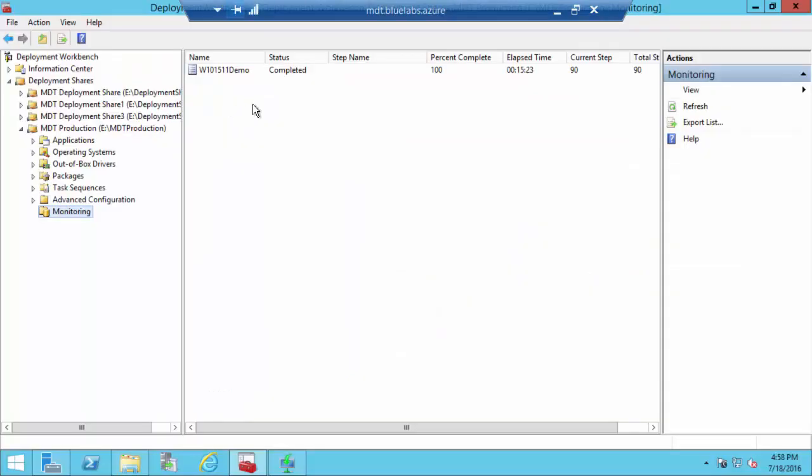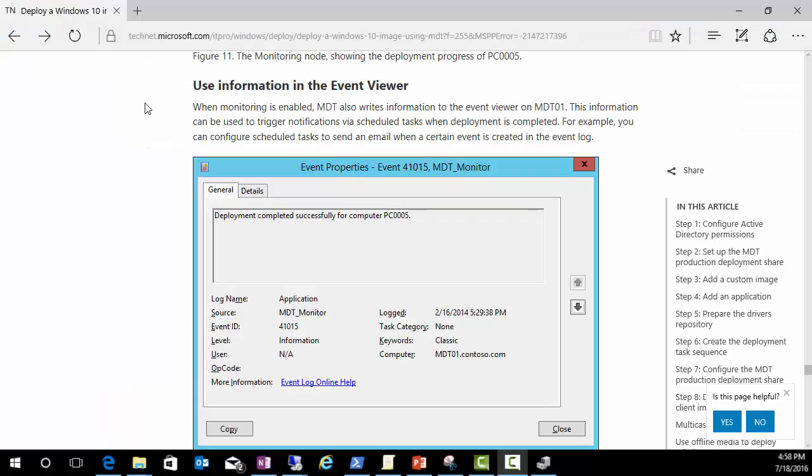If we go back to the monitoring feature of MDT, we'll see that the status is flagged as completed for this device, and we'll see how long it took, which was 15 minutes. We'll also notice that if you use the event viewer within the MDT server, you'll see event notifications about deployments completing successfully for the computers that are imaging against your MDT server.